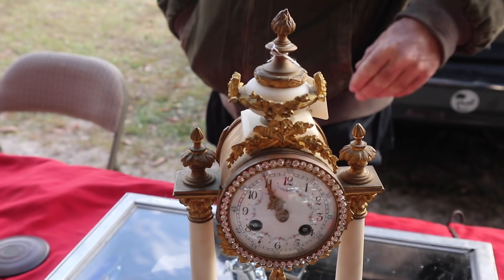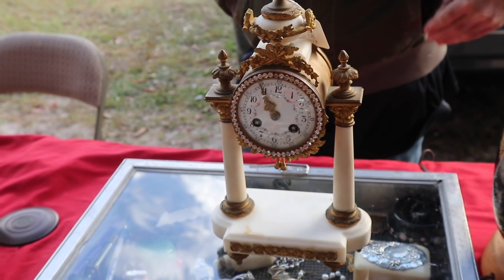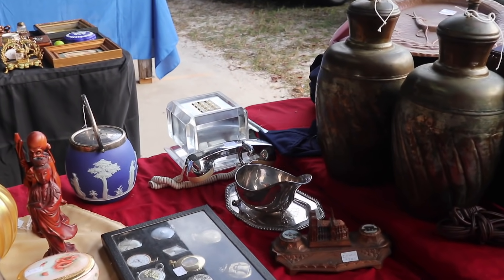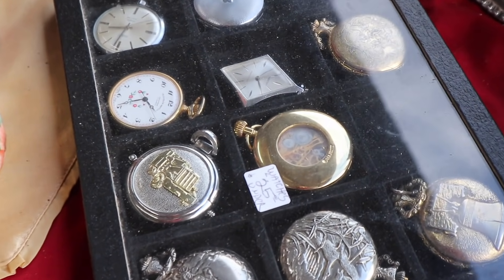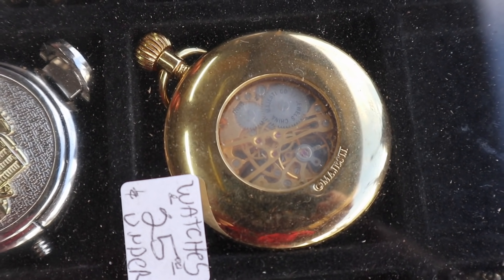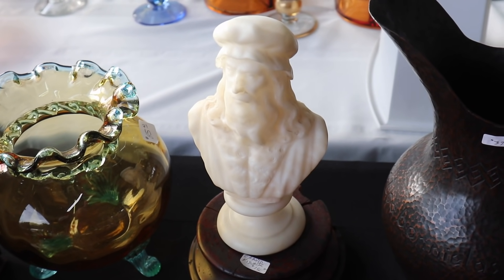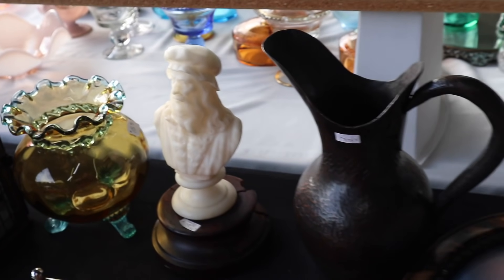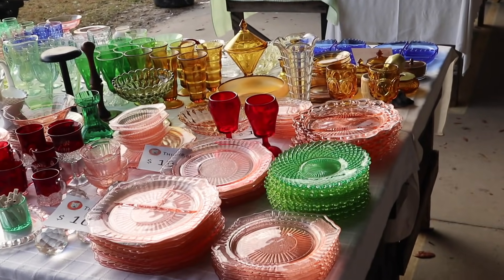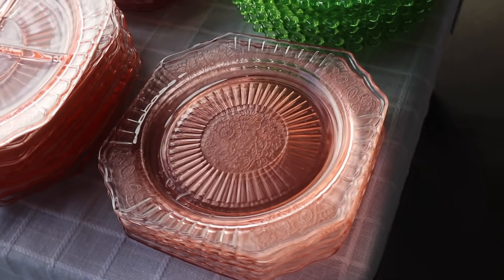And those are Tiffany Sterling Shakers in repousse — wow, those are quite lovely. Tiffany, maybe 1900, so that's early 1900s mark. Very nicely done — $3,950 for those. You have lots of wonderful things — the French clock here is very pretty. No one looked at that? Well, that's just luck of the draw — that's the thing. That's why we have to do shows all over the place. People ask me why I travel — if you put yourself out there, they will come to you. This is an open case on the back of this watch. Open cases were so that you could see the movement, and a lot of times initially you'd only get these at the jeweler so they could show you how the movement worked. This table has a lot of depression era glass.